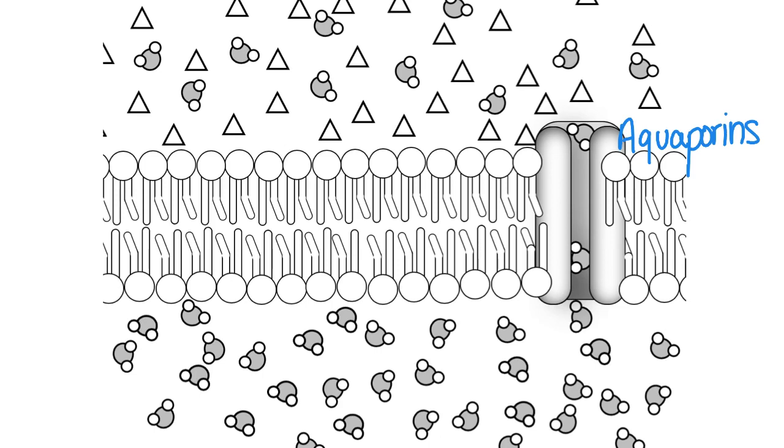We have to be able to describe the two sides of the membrane when it comes to osmosis. An important thing to note is that the terms hypertonic and hypotonic only are applicable when we're talking about osmosis. So the side with a higher solute concentration is hypertonic, meaning in this case it's got more of whatever these little triangle doodads are. And importantly, these solutes cannot have another way of going through the membrane. If the membrane is permeable to the solute, then it does not contribute to tonicity.